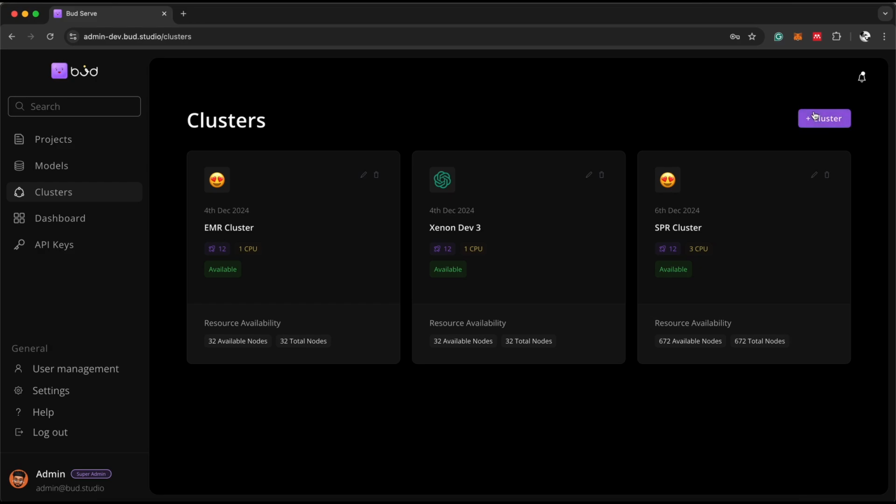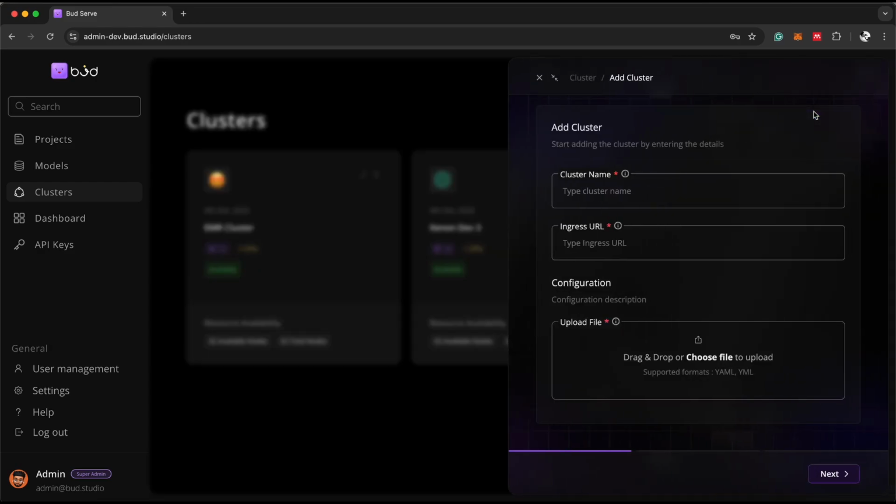For adding a cluster, we currently support Kubernetes and OpenShift clusters. You can create your cluster and add the configuration file. If you have a name for the cluster, you can onboard it using that. Once onboarded, we will perform the necessary installation on the clusters to enable the system to be optimized and deployed for all the different runtimes available.